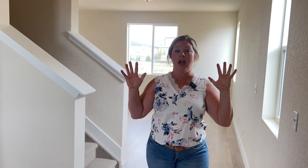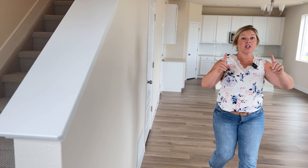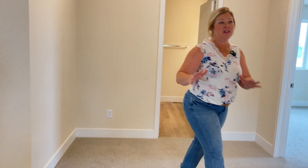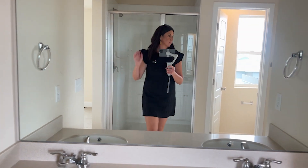So we are in the Frisco model. This home is at $469,000, and I want to quickly tell you what they are throwing in. You have a main level powder bath, open kitchen, living, and dining area, and understair storage leading to the garage. The builder is offering at this $469,000 price point all appliances including washer and dryer, window coverings, and full landscaping. So that is all in — brand new home at $469,000. Upstairs there is a great-sized master with upgraded carpet. The master bath has a large walk-in closet but no bathtub.